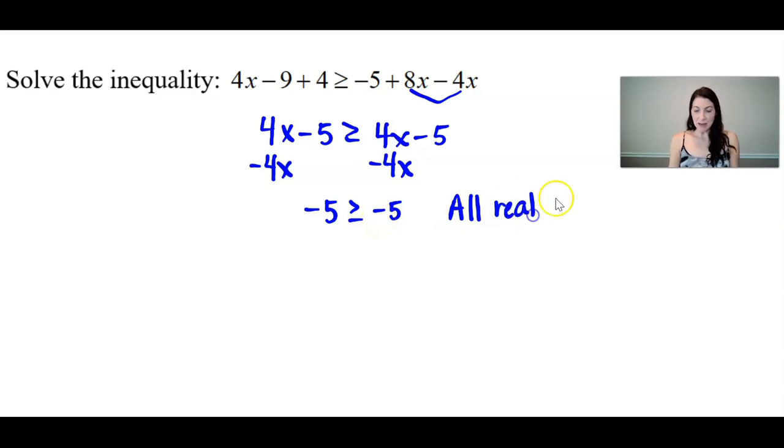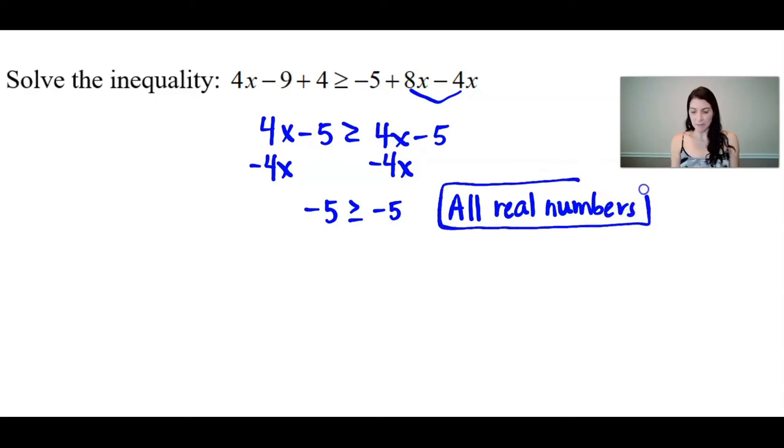And again, this is a special case that happens when your variables eliminate, and you need to ask yourself, is this a true or false statement? Now, what if instead this problem had been -5 is greater than -5? What if this problem started without the or equal to sign? Again, I need to ask myself, is this a true or false statement? Since -5 is not greater than -5 because they're equal, if this had been the situation instead, our answer would be no solution.